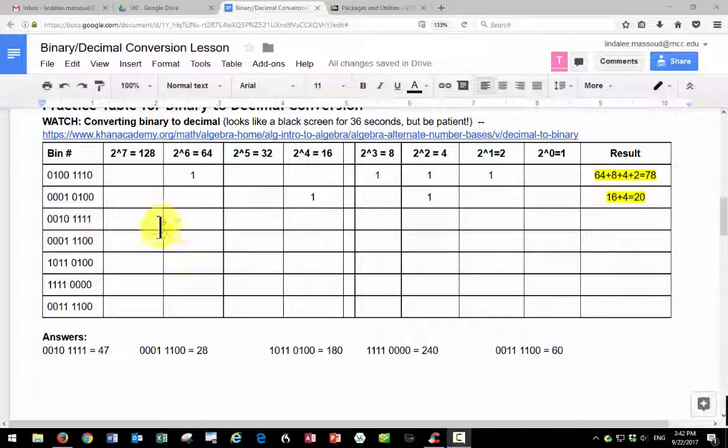Then I gave you some more to do on your own. I gave you the number and just the answer. But if you go through and fill out the little ones and zeros the same way, you'll be all set. So go back and try those again. See if you can do those. Then we'll go on to the next set after that.